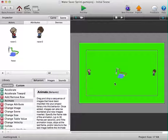I would highly encourage you to check out the other tutorials that we have available. Look at some of the more advanced stuff. You know, this is very simple, but this is the building blocks of creating any games in GameSalad and in anything really.